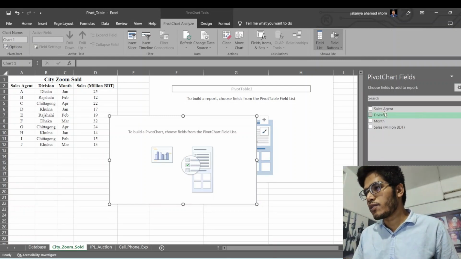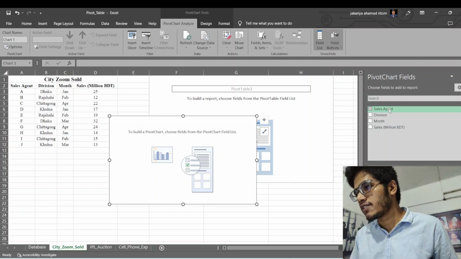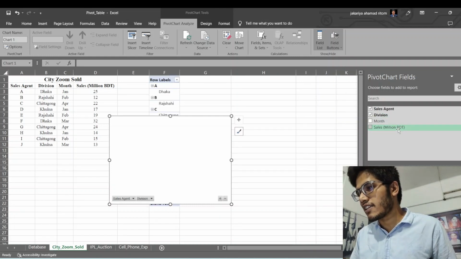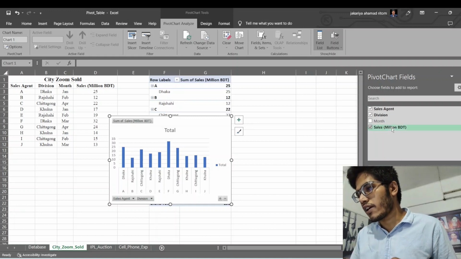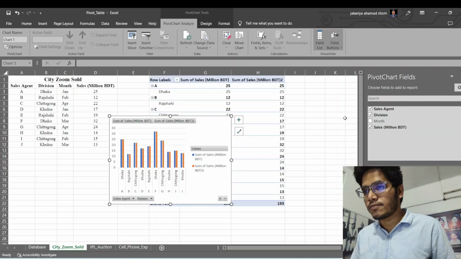Now we can drag and drop the fields which we want in our table and chart. So we take sales agent as the axis category, and division. Now we'll select the sales in the summation values. We want to take this twice because we also want to make an average of this sum.